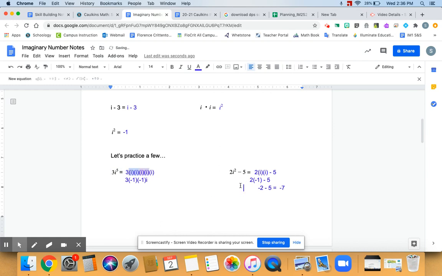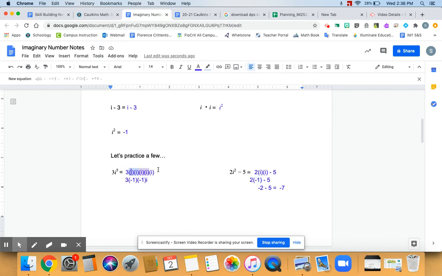However, in this one, my imaginary numbers, once simplified into the -1, there were no more i's left, meaning this stopped being imaginary. It went from being imaginary to being real. This is a real -2 because the i's went away, which means I can go from the imaginary world to the real world sometimes, depending on how many i's I have. Because this time, because I had 2 i's, they combined and they went away, and there is no more imaginary.